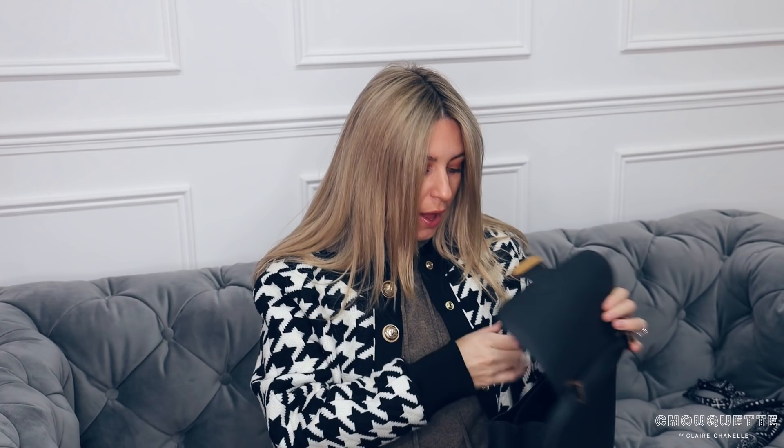So this was the last Hermes bag on my list, because I adore the Kelly — I've done a video on Birkin vs. Kelly, so I'll link that below. But I also love the Birkin, so much so I love those two, I wanted other sizes. I knew I wanted this one, and I had this weird thing in my head that it was easier to get. But I actually had to wait the longest for this bag out of all of my bags, and I'm surprised how much I love it — I use it all of the time, and I really recommend the Constance as a bag.